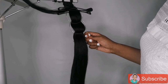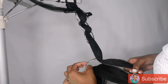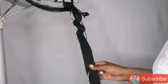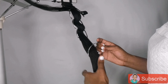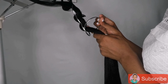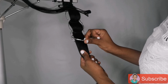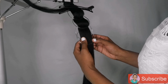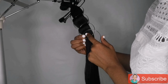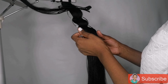So you want to pull your ponytail through that last ring so that the hair is in front of that loop. Let me slow this one down for you so you can see clearly. The new ring that you insert crosses the other ring through the back. So it goes underneath that existing ring, and then it crosses it, and then you put it down. Let me just fix it up for you. It crosses it through the back. You can see, and then you pull it down to create the ring at the back. So the eye shape should always be at the back, and then you pull your whole ponytail through that.